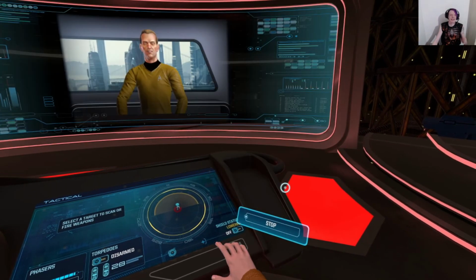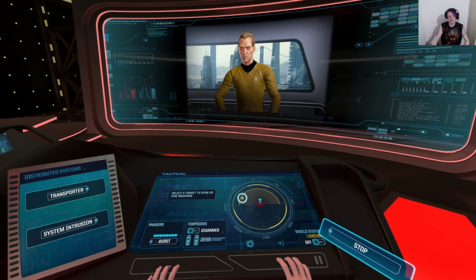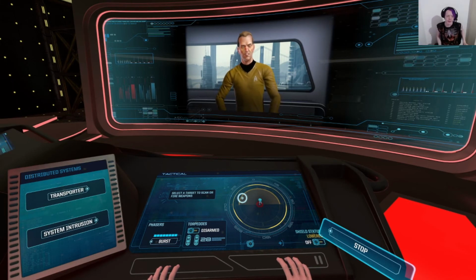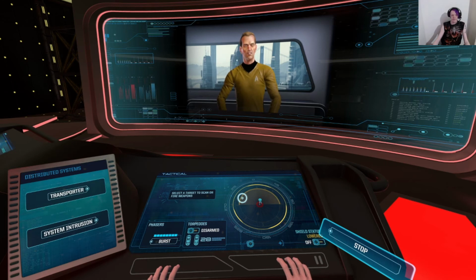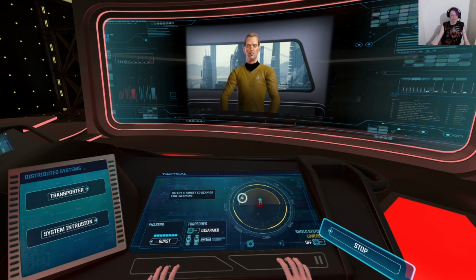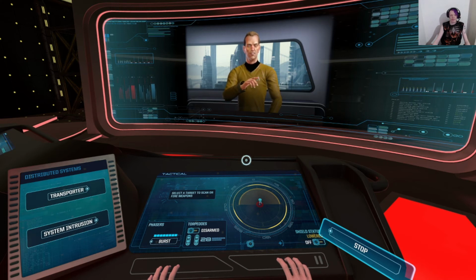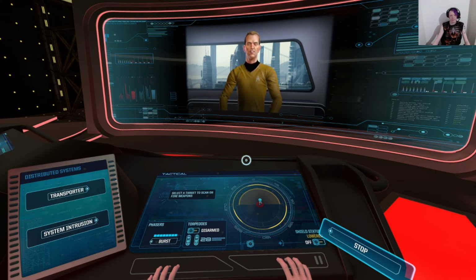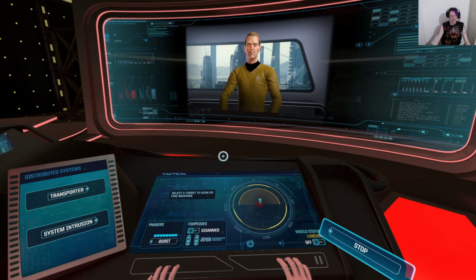System intrusion. This is one I really like. The Aegis's prototype remote intrusion system can be used to send encoded signals and disrupt critical systems of other ships. Before it can be used, the tactical officer must scan the target. Once a scanned target is selected, an intrusion into its control systems is attempted via an automated routine. If successful, you may then choose to attempt any of the available disruption routines to temporarily cripple a specific system.